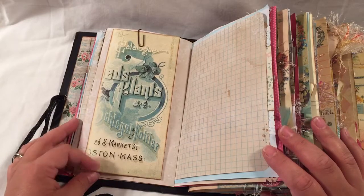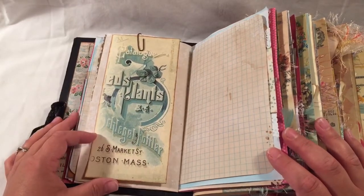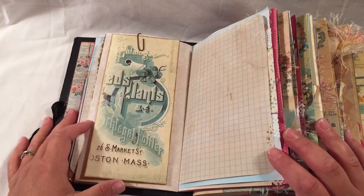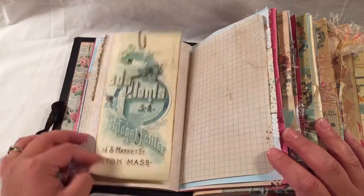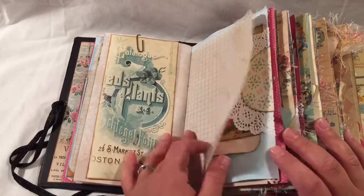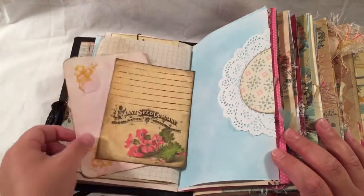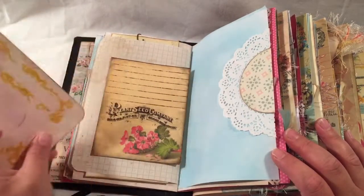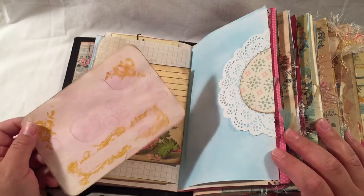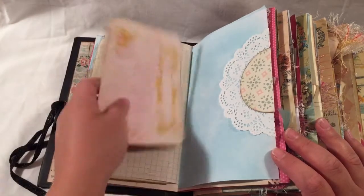This was another piece that had only half printed because I was running out of ink and trying to squeeze every little last bit out of it that I could. So I still used it as just a little piece of ephemera, and then you can do lots of extra journaling on the back. This is another Tsunami Rose, and this is just an index card that I had Kool-Aid dyed and I think coffee stained from another project and just did some stamping on it.